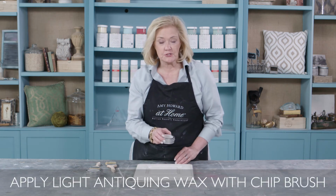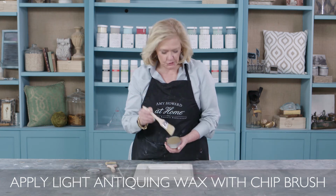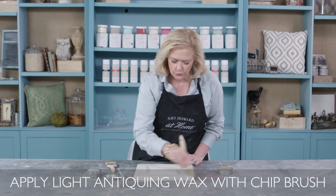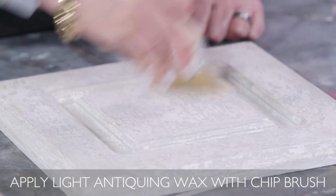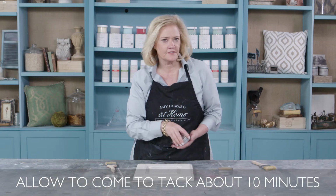So the first thing I'm going to do on this is use my light antique wax. Using a clean chip brush, make sure you load it up. I'm going to use just a little bit this time. As a rule, I'll offload it, but I'm going very light this time. Work your way all the way around the door. Let this come to tack after about 10 or 15 minutes.